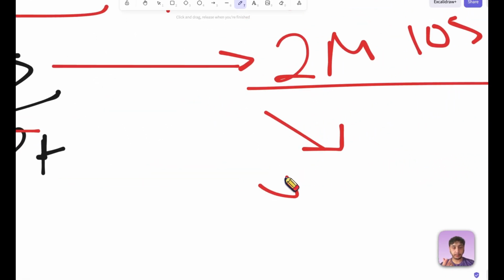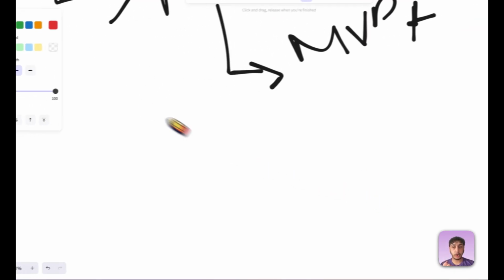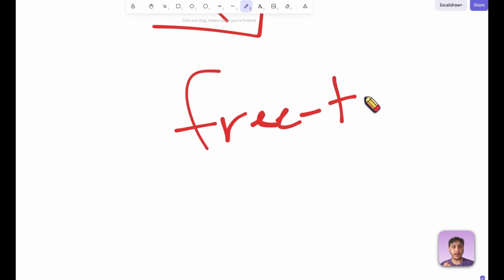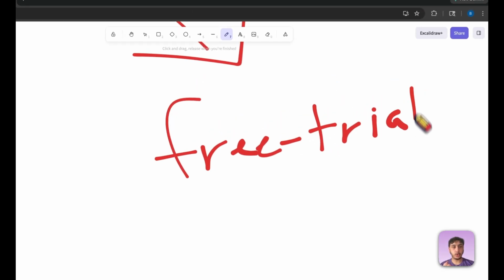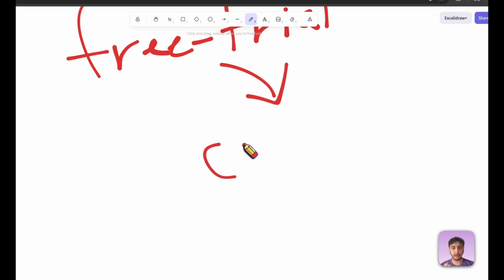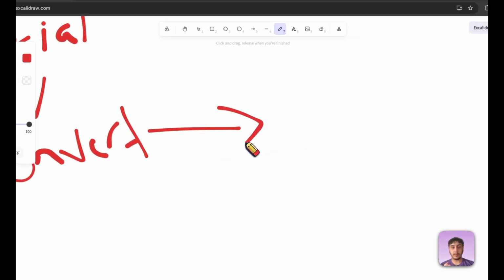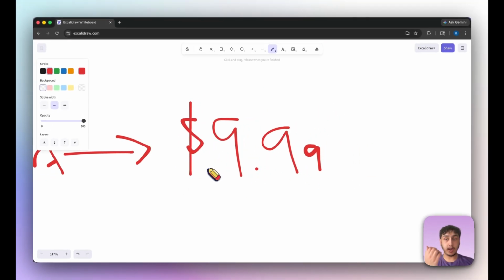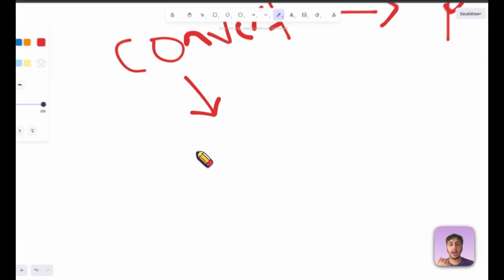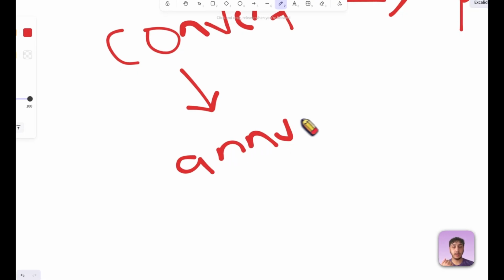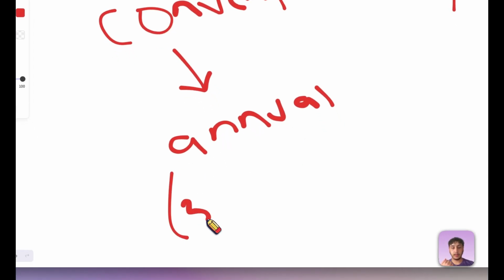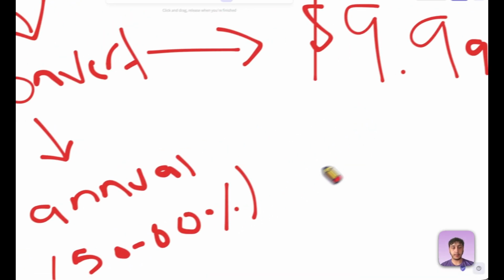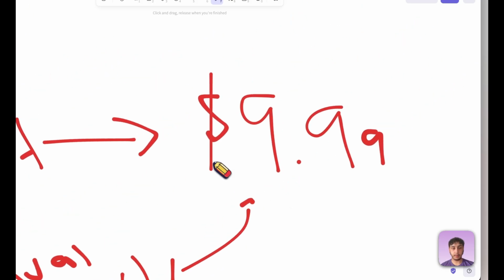And so basically what we have done is we're also going to go for a premium pricing plan in which we will offer a free trial, and we want to really maximize this free trial into conversions. So we really want to get people to convert on our plan. Specifically, we're going to have two types of plans. The first one is going to be a weekly plan at $9.99, and the second one is going to be an annual plan that is heavily discounted, somewhere between 50 to even 80%. So this could potentially act as a decoy pricing compared to this right here.